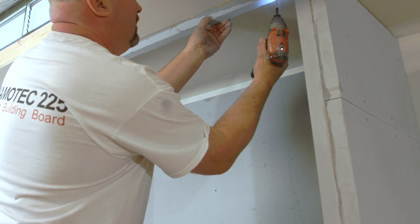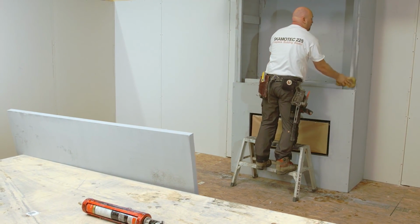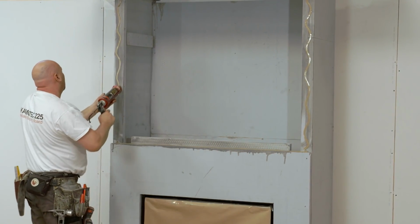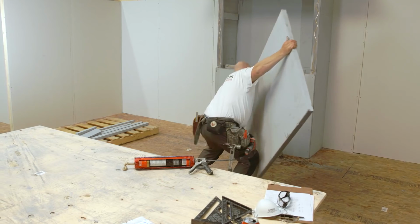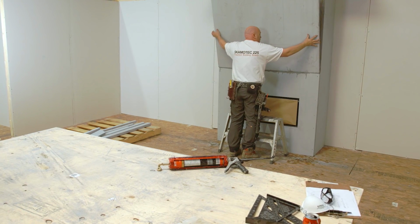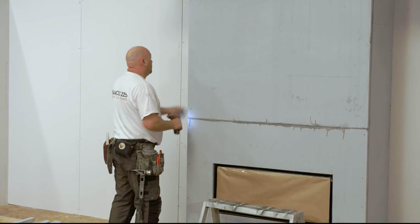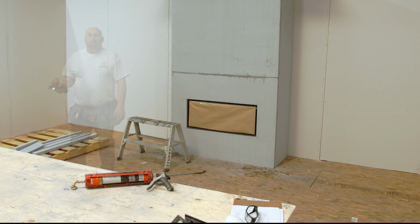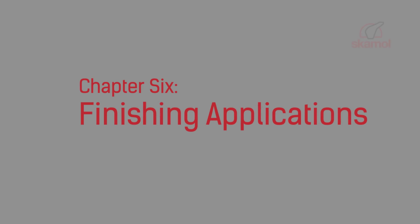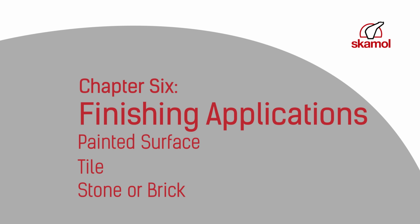Before you install the top panel, install 1.5 inch support blocking to the ceiling. Finish your installation by positioning the top panel. With SKAMOTEC 225, you have the flexibility of choosing how you finish your fireplace enclosure, depending on your desired look. Here are some tips on how to apply various finishing techniques to SKAMOTEC 225.